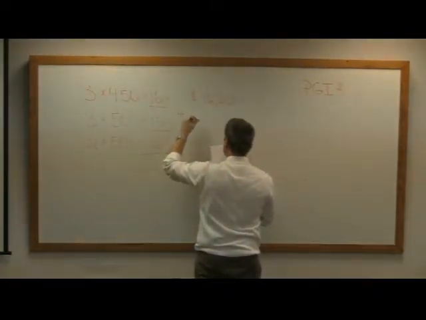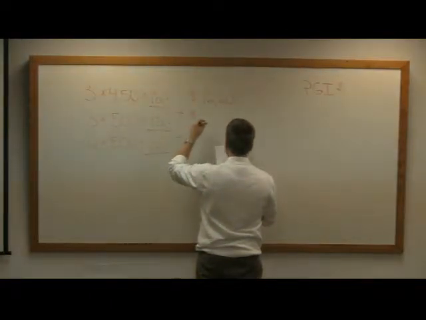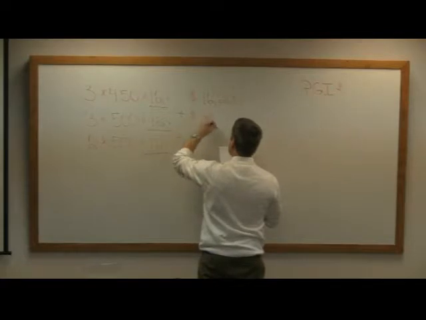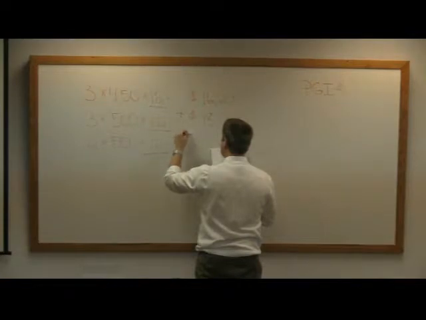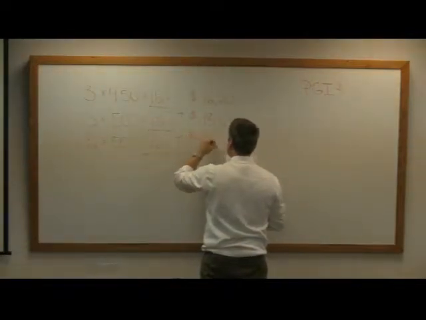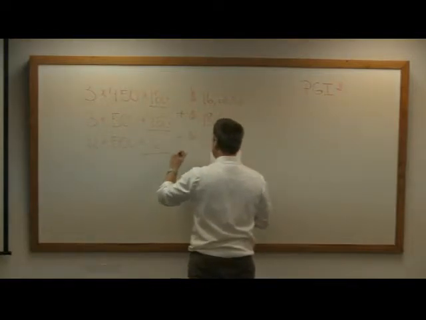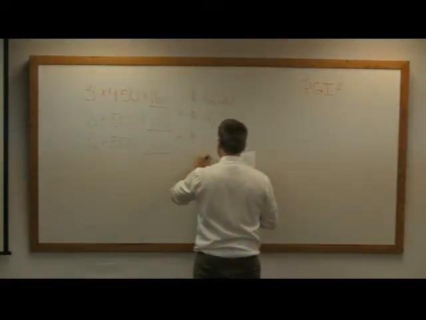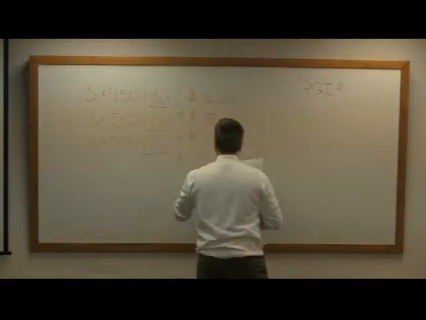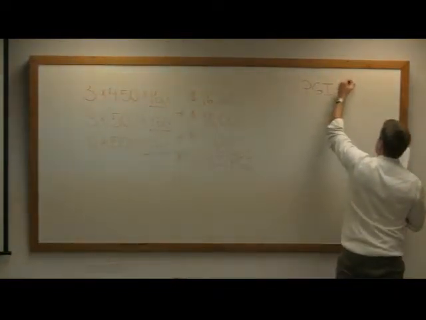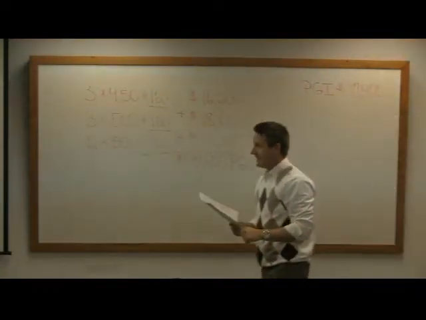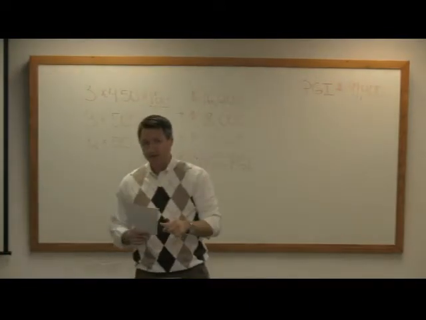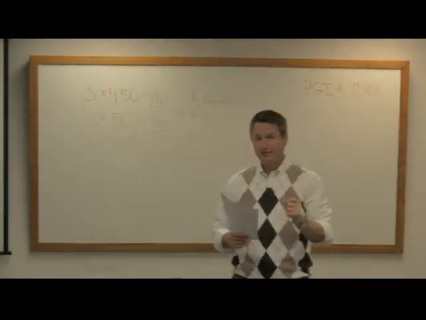16,200. The next one, 3 times 500 times 12, I'm going to get 18,000. And finally, 2 times 550 times 12, I get 13,200. When I add all those up, I should get 47,400. And that's my PGI. $47,400. The next thing that I do, and like I said back in chapter 17, there's 2 different methods.